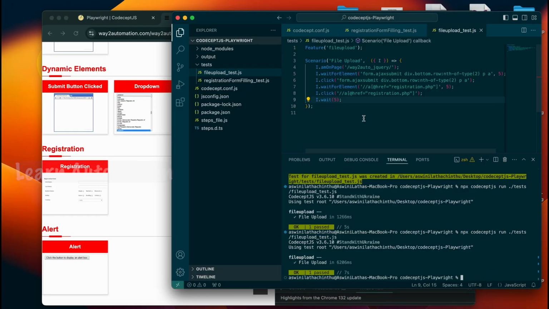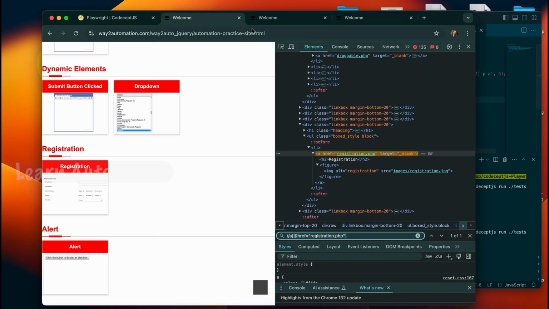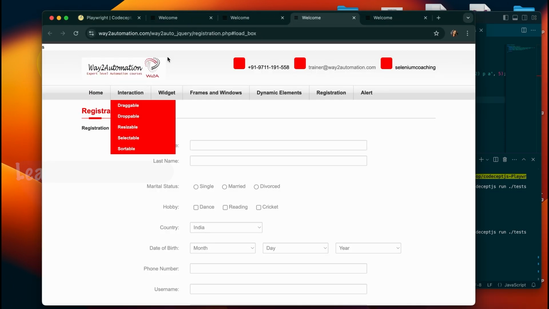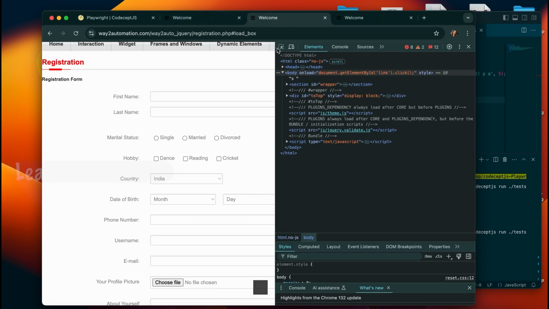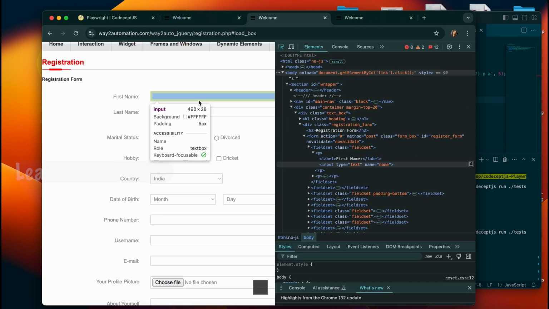So now what we need to do is fill all those fields. For that, first we need to get all the locators. Okay, we'll get the locators for all these.